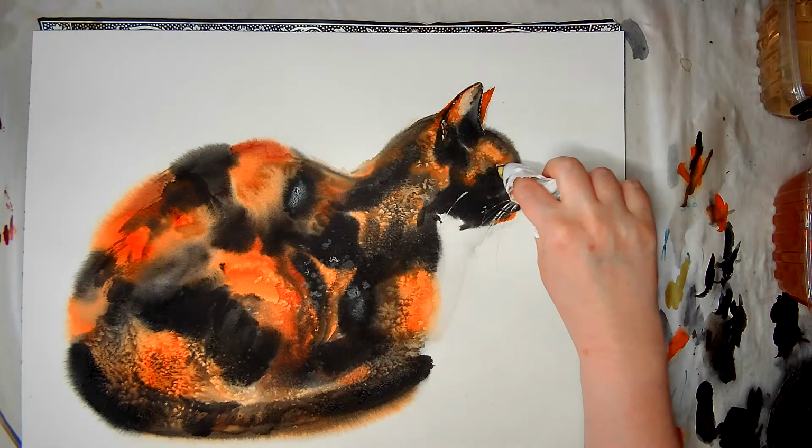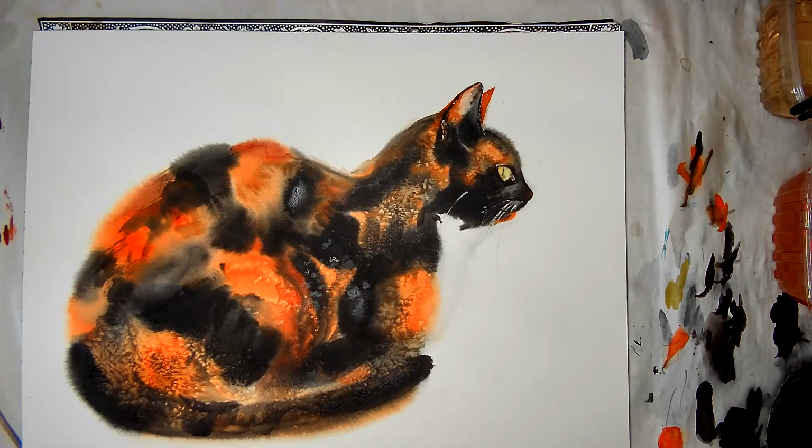A long hair cat. Can you send me a photo? I really like to paint long hair cats. Long hair cats have a really good chance to use wash backs. It's a really good way to paint the long hair cat with wash backs. So that's a good idea. I actually need, so this website, which I'm using for the reference photo, you can use it freely. So I will look if there is a good long hair cat maybe.